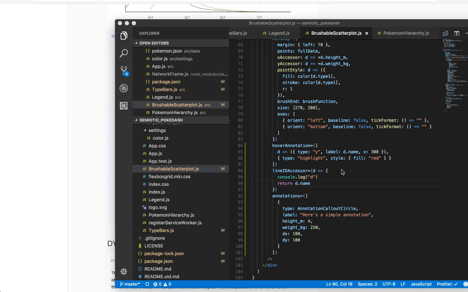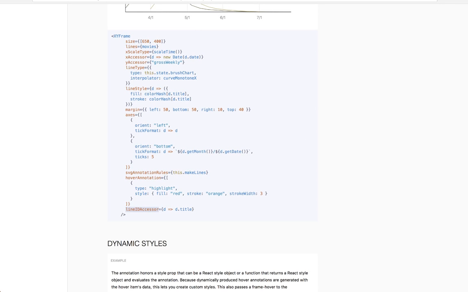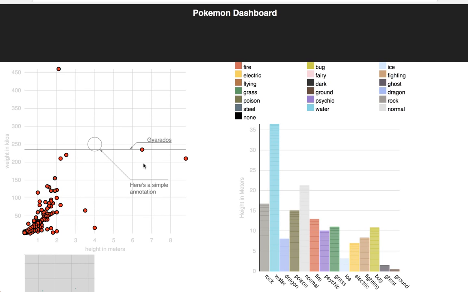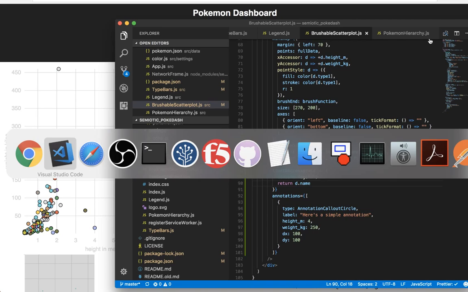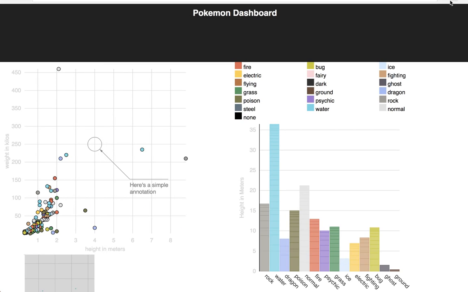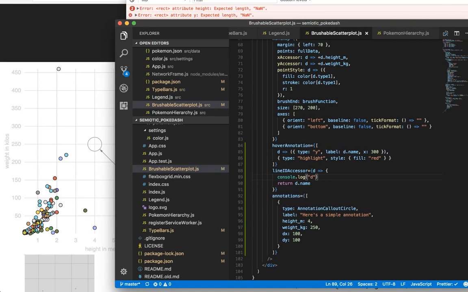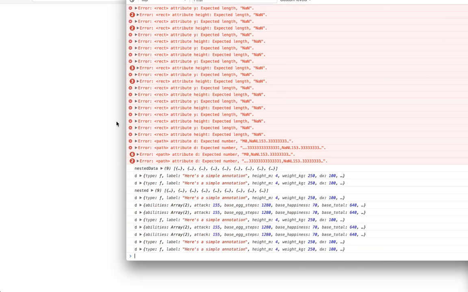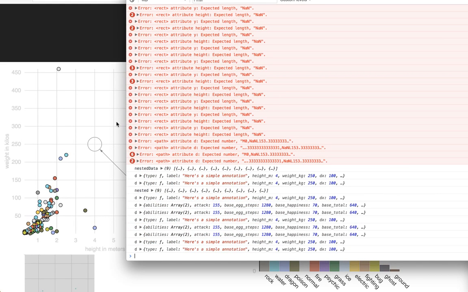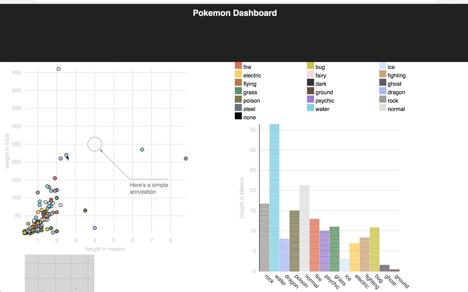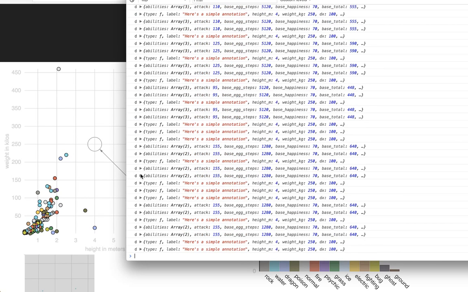Return d.name. I'm not going to get too deeply into the weeds on this, because if there's a bug, then it just doesn't work. That's not what I expected at all. And I guess I have to actually tell it what D is. Super weird. Why does something super weird always show up, even though I sat here and put all these things together so well? So let's see what D looks like.